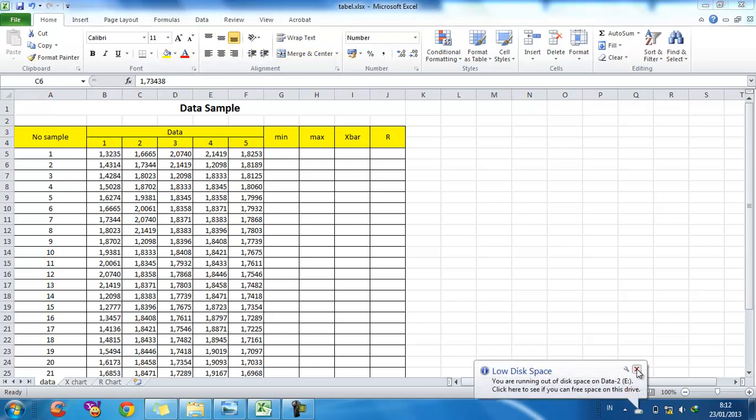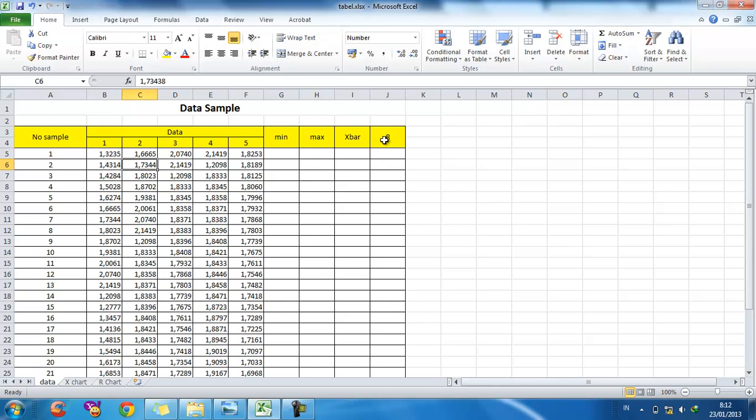There is no special condition about this table. You can make another table that contains X bar and R. It is very crucial that we average the X bar, and we have to find the range.